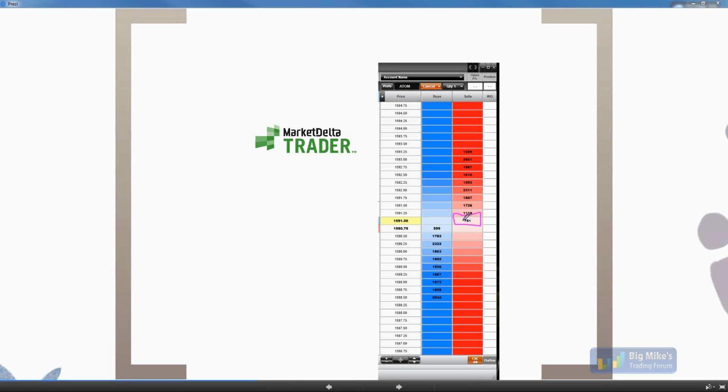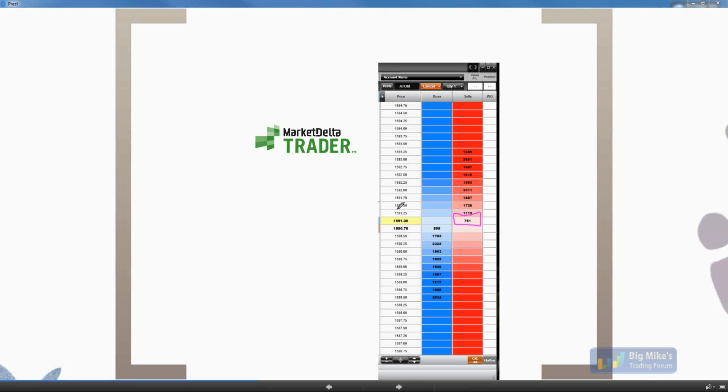How do we know Big Mike is a buyer? Because the quantity traded happened when the price was offered. I'll say it again. The quantity traded happened at the price when it was offered. Get away from worrying about who sold it to them. It's about following the aggressive players. Example I use over and over again, the aggressive players are the ones that are going to give us the best chance of knowing and predicting what's going to happen.